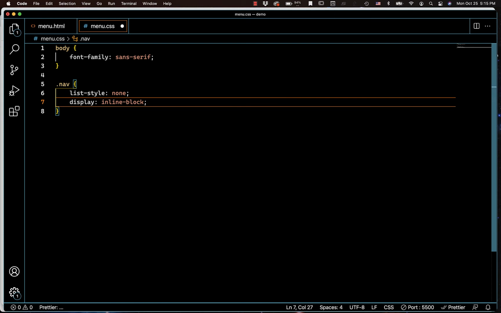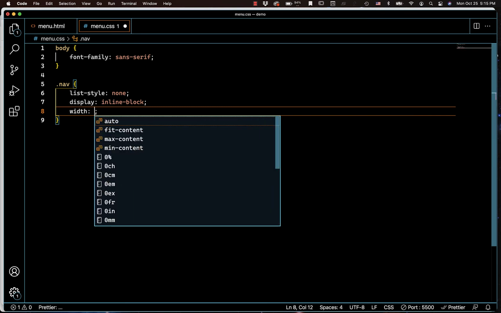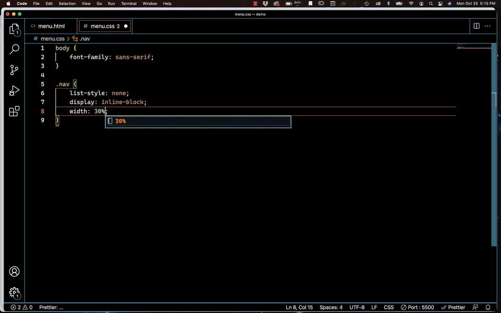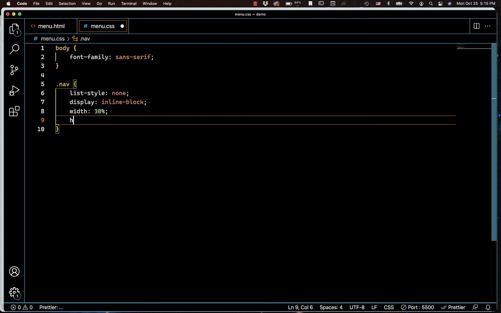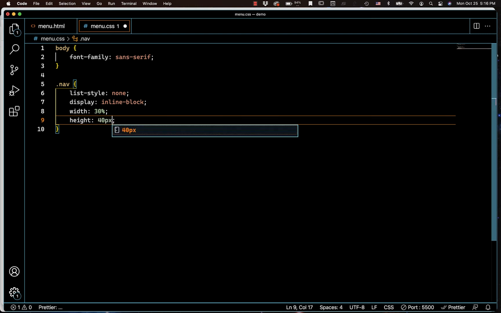That will prevent the list items from appearing one on top of each other. I'm going to give the width of 30% so that the 3 of them together will not quite add up to the total width of the window. We'll give it a height of, let's say, 40 pixels.